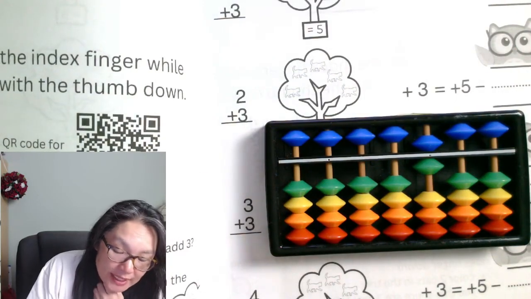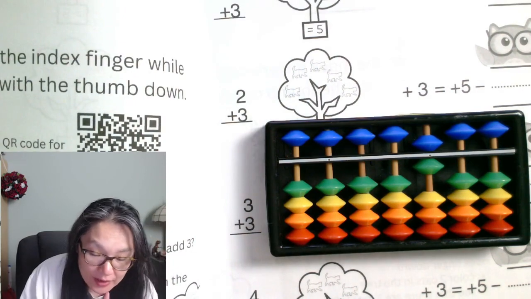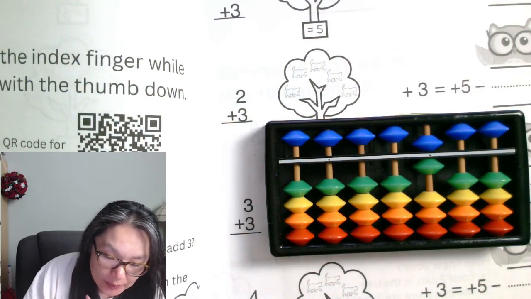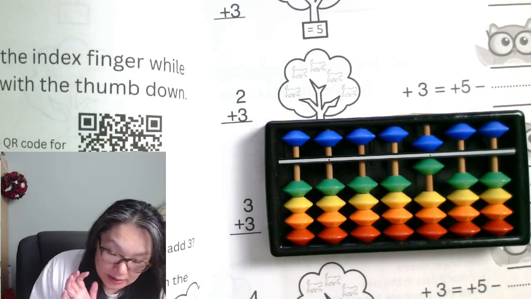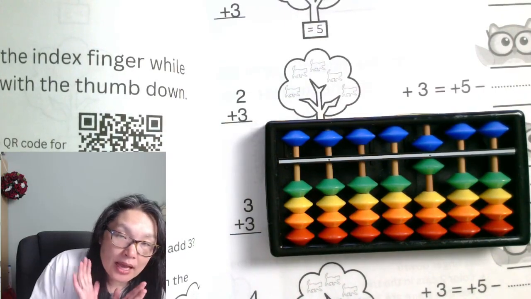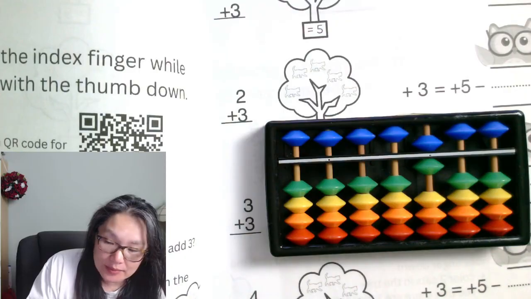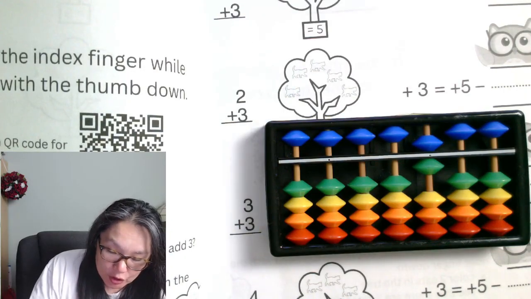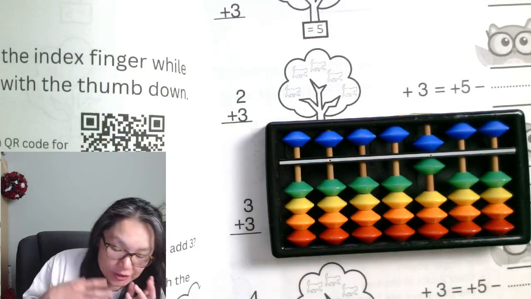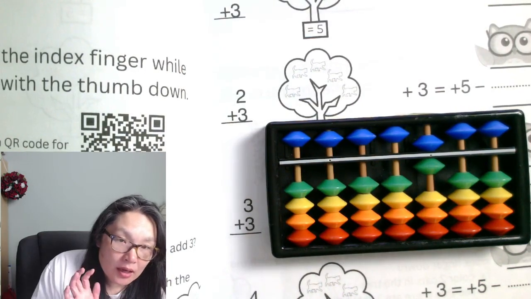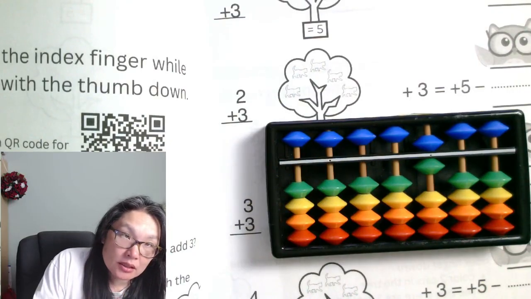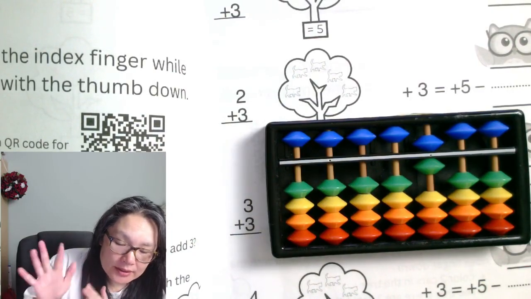And I don't understand, like, in mainstream math, we use all these other manipulatives, but nobody has gone back to the abacus. I think the abacus is the greatest thing next to sliced bread. I mean, it's not the end all. Abacus is the gateway to complex math. You know your foundation, you know how to add, and you understand how to calculate. Then you can go into algebra and calculus and all the other stuff.